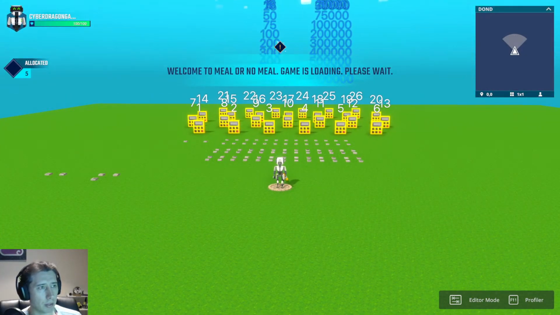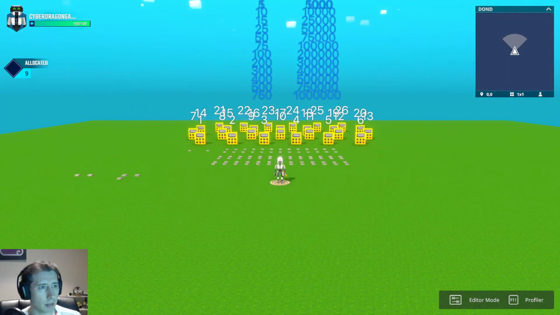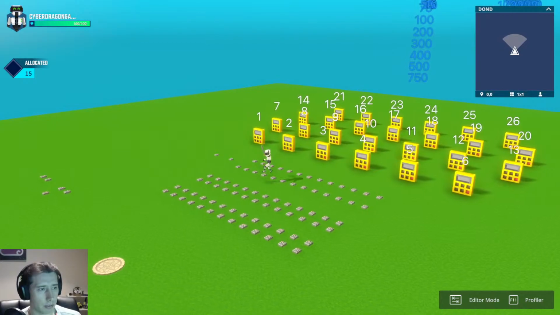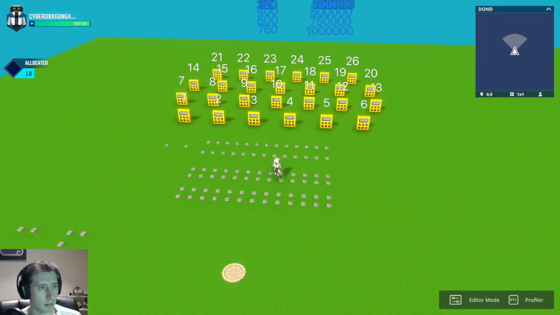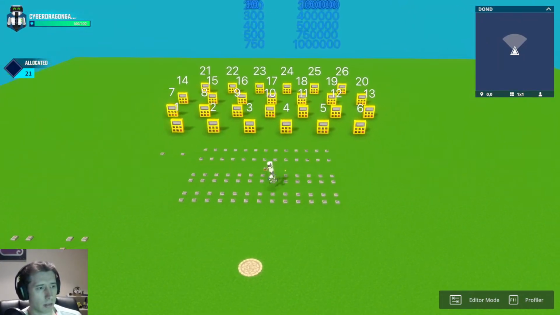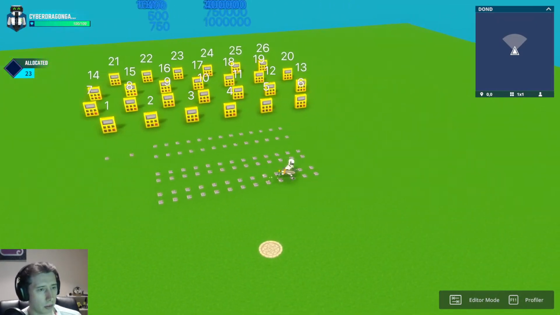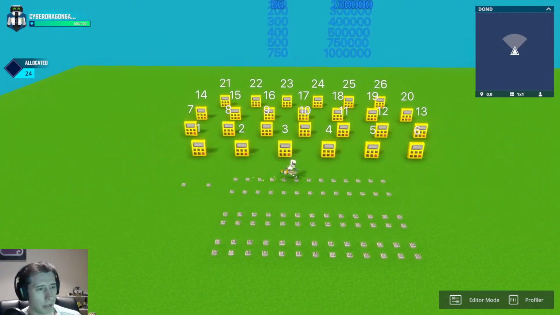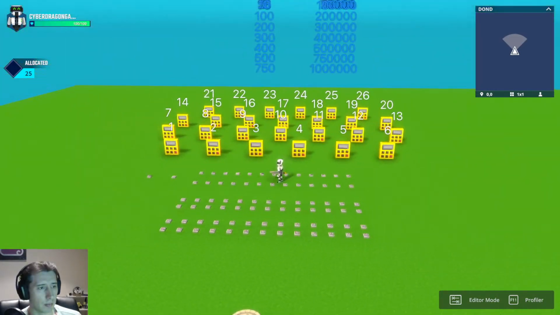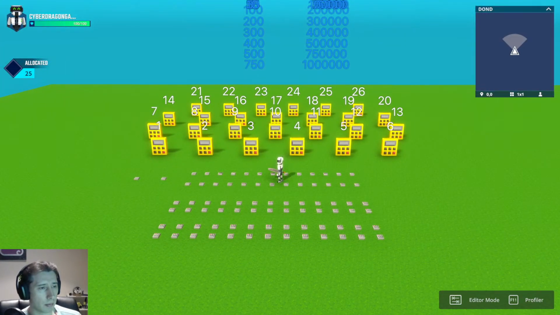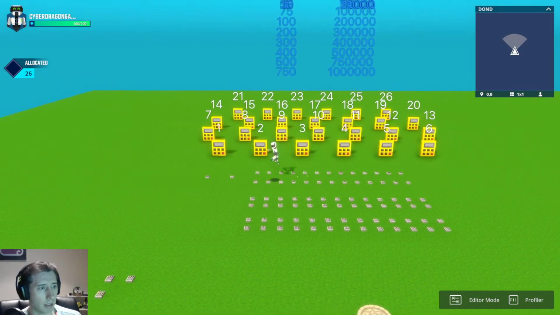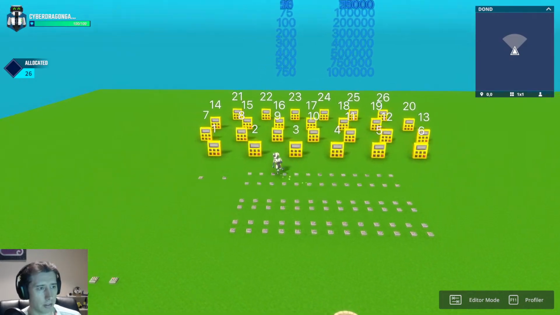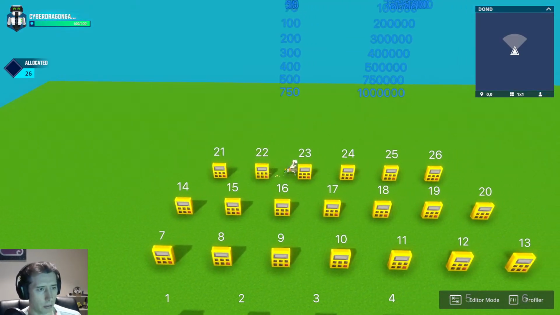Alright, so we're loading into the game. And this loads straight away, the allocation, as soon as the player joins. So you don't really need that much time to load the allocations. It's just about 10 to 15 seconds. And that last one takes a while because it needs to hit that last number exactly. So we got the case number. We'll go ahead and do 22. Yeah, why not?